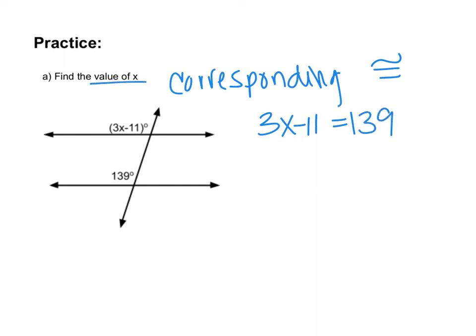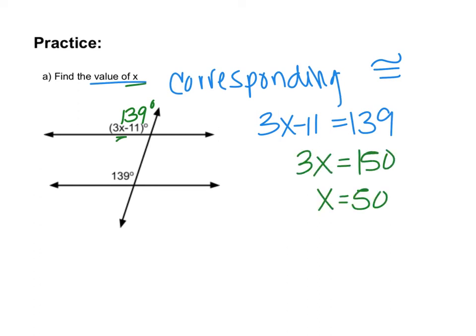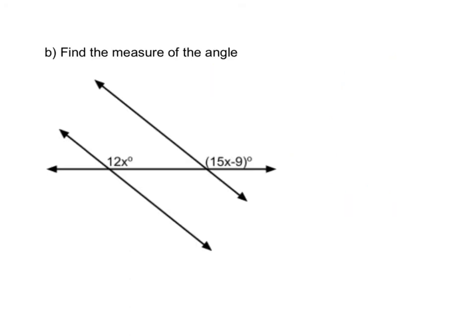which is what we're finding in this one. We know the angle measure already. Because they're congruent, this is automatically 139 degrees, but we're trying to find the value of x here, so I'm going to use that information to actually find the x value. And x equals 50. One more time, this is the hardest part, figuring out what the original relationship is if you're going to be using congruence or supplementary, for example.